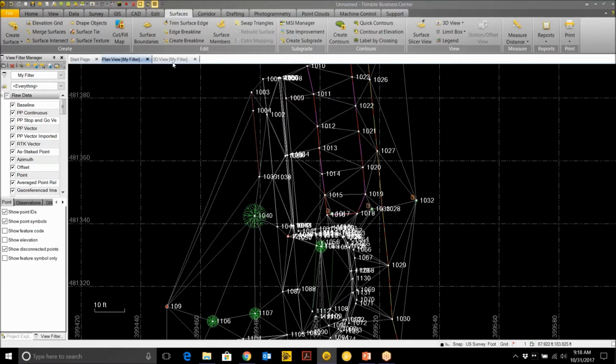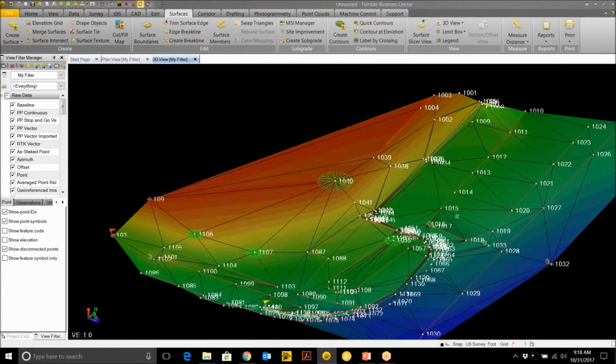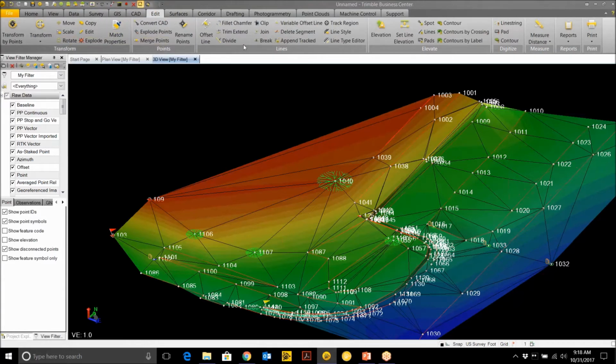So I have a question from our audience here. Can you have the survey notes come in as a text box? So I believe what the customer is asking there is if you type a note about maybe a property corner or something like that, can you have that set up so when the job is processed that note can be automatically annotated in TBC? Yeah, you can put your notes in up here and just add them in your drafting tab or in your edits tab. You can add that note to it, and that'll come out with it in the text.